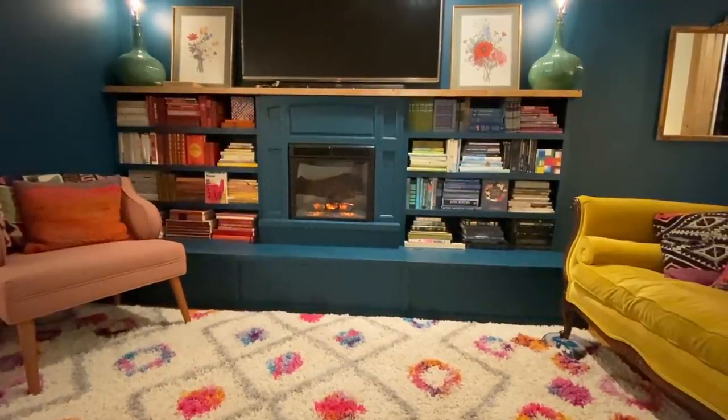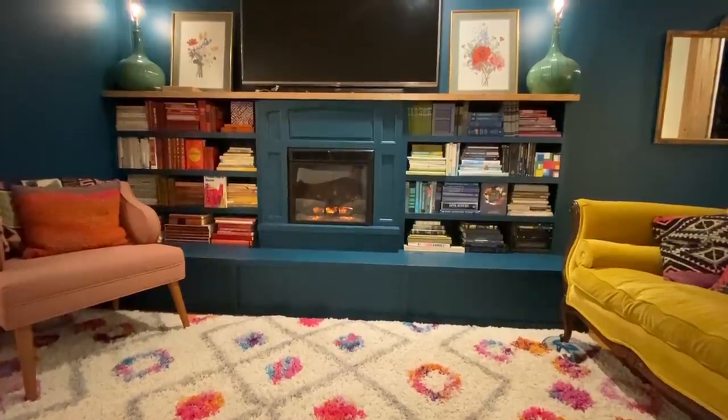There it is. So much more cozy with the books in it. Okay.